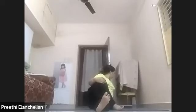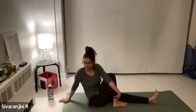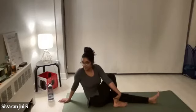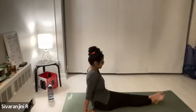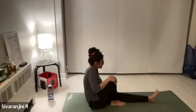Again, Preeti and Varsha. So this, no crossing the leg, Preeti. Vakrasana, okay, we can cross the leg also, but normally it is done without crossing the leg. Keep the leg bent on the same side and then push it. From the start you show, Varsha. Not stretching your leg, you are just bending your leg on the same side.